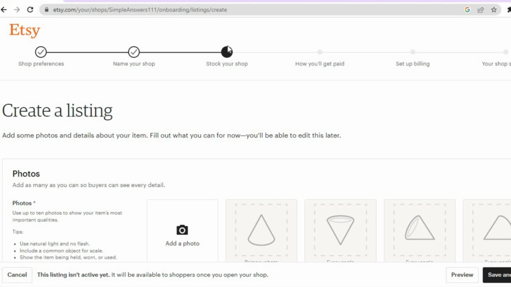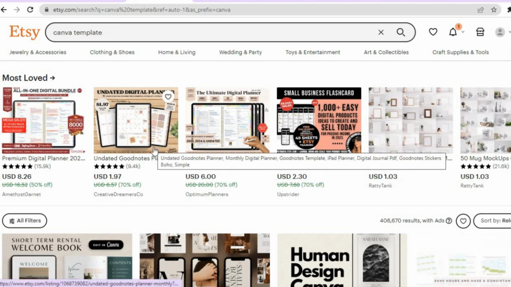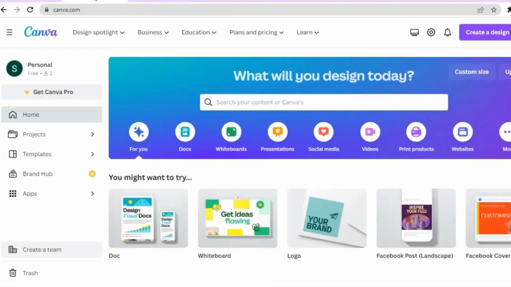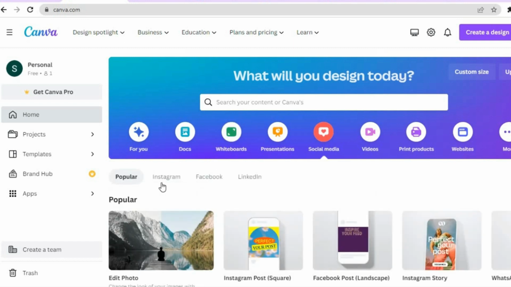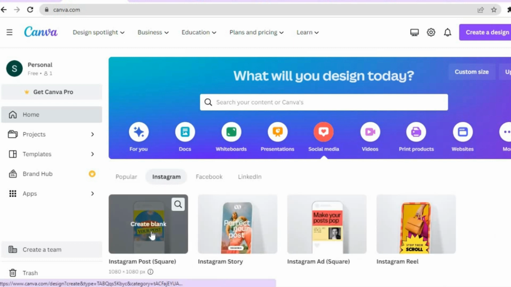And with Etsy, you can sell almost anything. For example, you could use Canva and you would be able to sell Canva templates. And Canva templates would basically be the templates that you have created on Canva. For example, if I were to go onto canva.com, which is completely free to sign up, and let's say I wanted to create some Instagram posts. So I would tap on social media. Then after tapping on social media, I selected Instagram. Then we'll select Instagram posts right here.